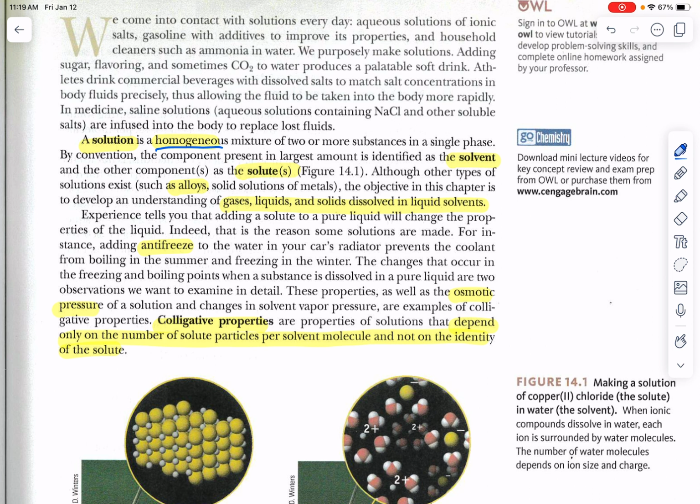The thing that we're dissolving into it is called the solute. And the material, the substance into which we are trying to dissolve something is the solvent. Most of the time in chemistry, we think of our solvent as being water. But of course, many other things can be the solvent as well. And technically speaking, you can have liquids, solids, and gases as solutes, and liquids, solids, and gases as solvents. And you can dissolve any one of those things into any one of those other things. For example, a metal dissolved in a metal is an alloy, which is a vocabulary word you should know.